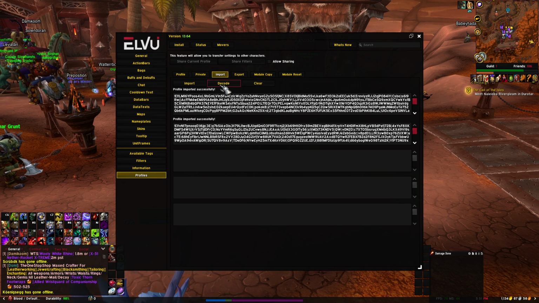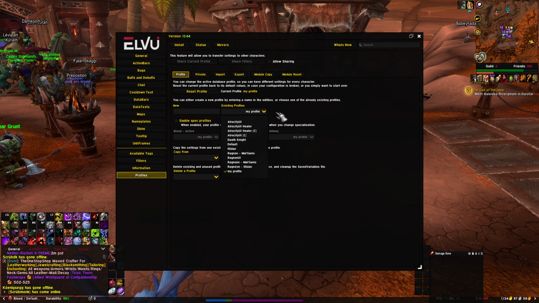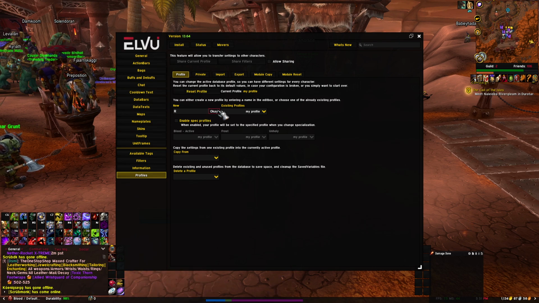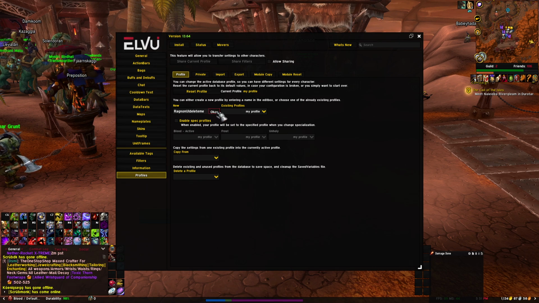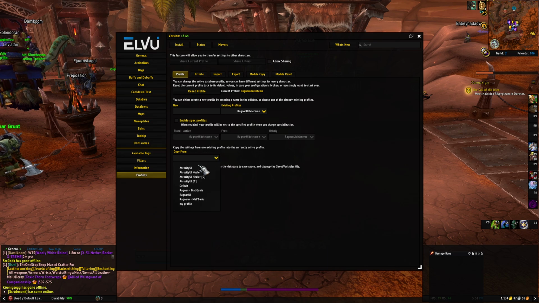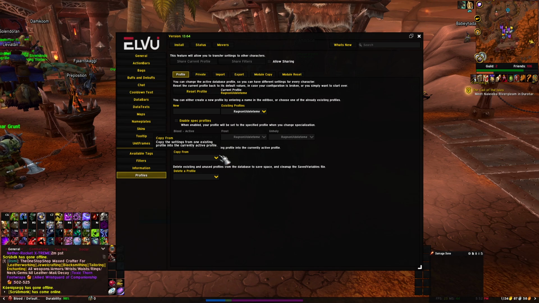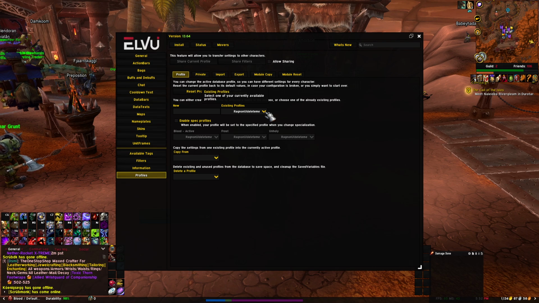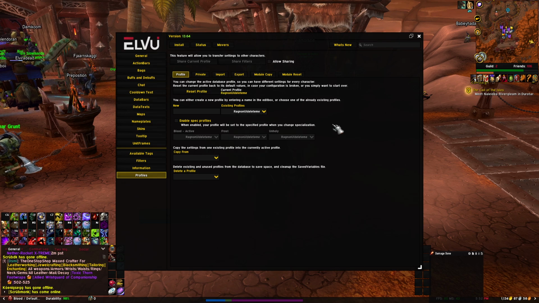Okay, and then you go to profiles, and it will probably name it as my profile or something like that. If you want, you can create a new profile and name it RagnonUI. I'm going to also name delete me so that I can get rid of this later. And you would click on OK, and then copy from my profile or whatever it imported it as. Then whenever you get onto a different character or something, you can just click here on existing profiles and load up the RagnonUI. For me, it would look like that, but I'm going to delete this one later because I'm not sure if I have more updates to do after this or not.